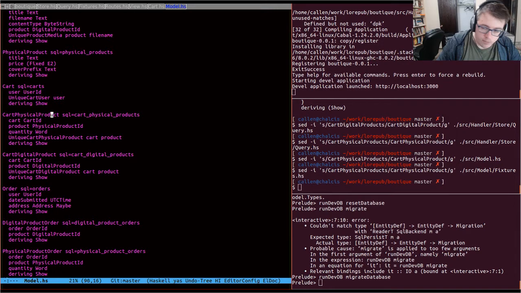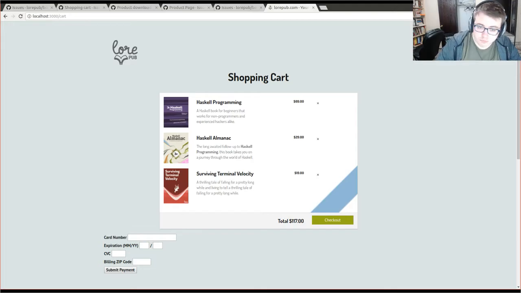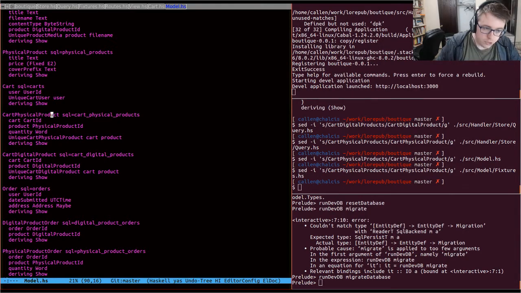The cart item isn't everything because we don't have the title or anything else. We have to pull all that information together. I'm still troubled by how I'm going to do bundles of ebook and physical book.